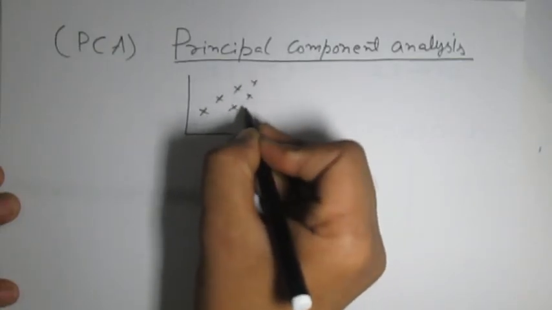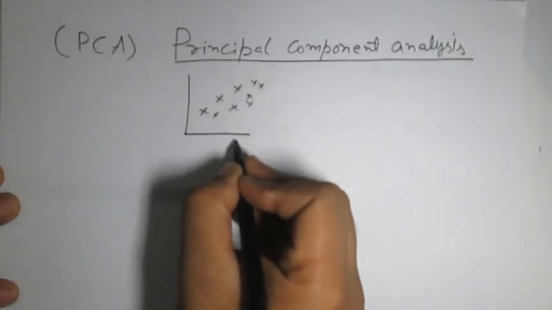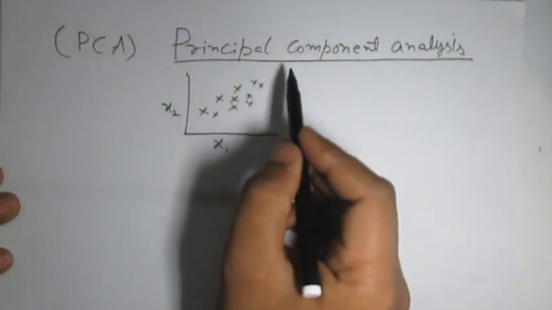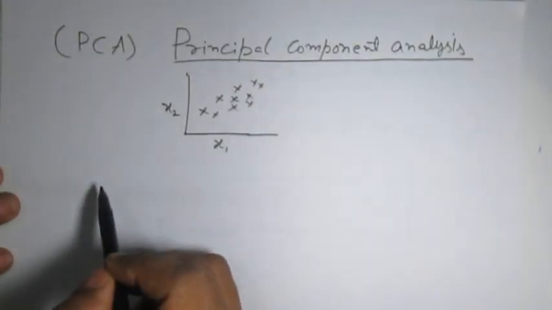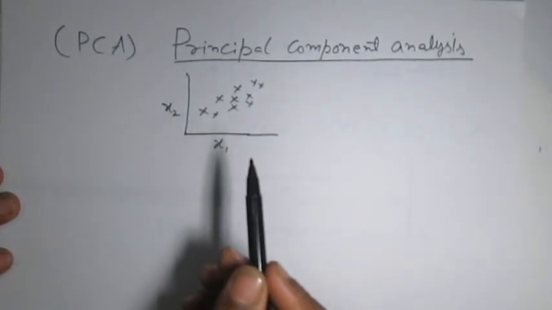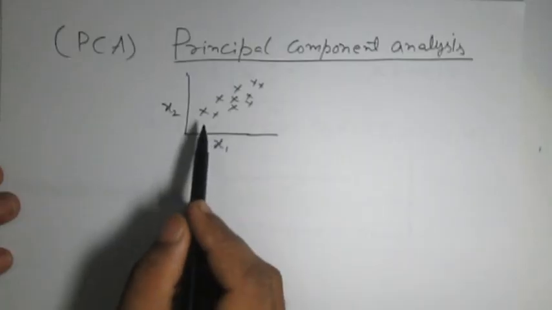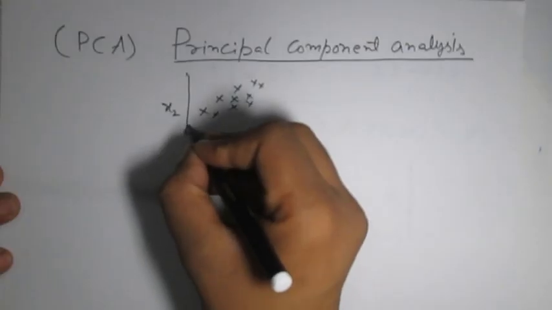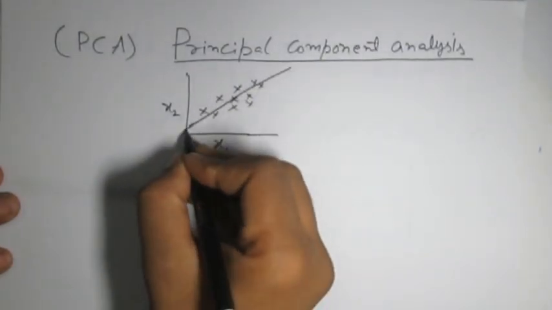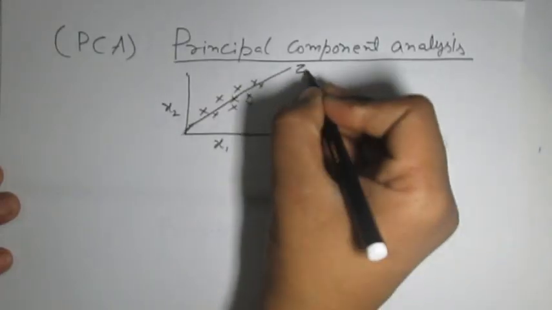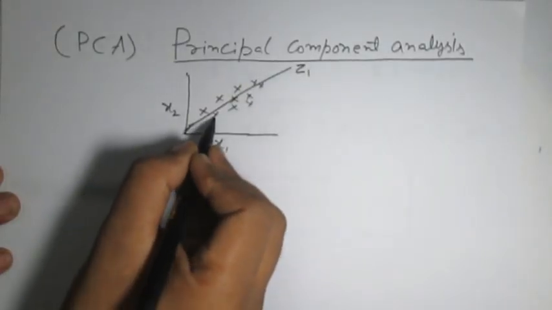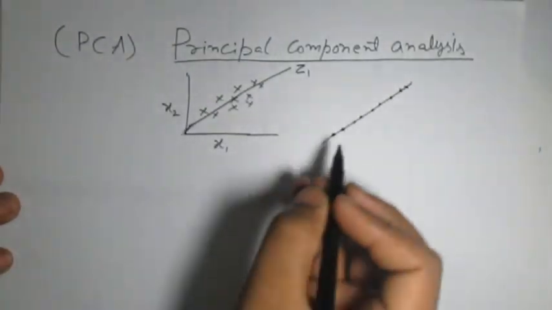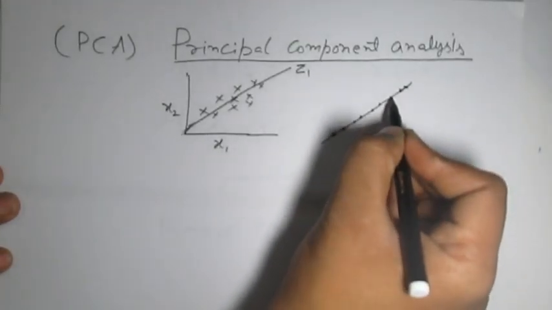These are our data points and these are features. This is feature x1, this is feature x2. So we need to find a new dimension which is able to represent all the points individually. The question is, which line do we have to select on which we can represent all the points? It is very intuitive. If we select this line, let us call this line Z1, and we project all the points on this line Z1, then these points are adequately separated from each other.